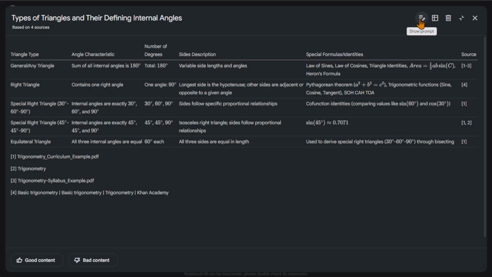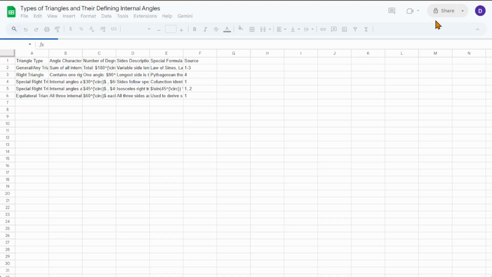There are a couple of things you can do. Again, you can show the prompt again, which just maybe you forgot what you put in there, or you want to refine it or try again. You can delete it, you can collapse it. This is the big one. And I know that this is kind of a sore point with people with slides, and currently you can't export to Google Slides, which is kind of weird, honestly, but you can export data tables directly to Sheets. So you click on the little Sheets icon here, and then this will hopefully open a new window.